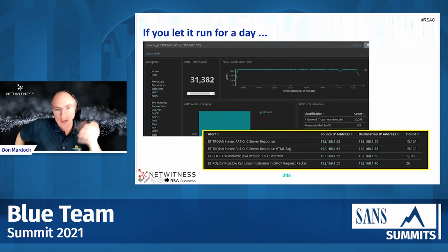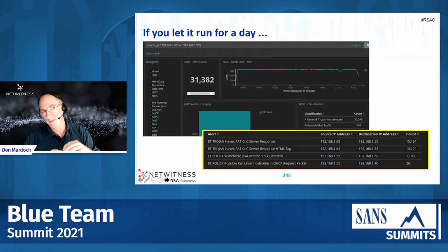Now in our lab, I ran this for a day because I built a simulation on this activity. The idea is I wanted people to be able to detect it, and I wanted to know how it's going to stress my environment. So I let it run for a day, and I got 31,000 events. So how would you use this? You can take this and say, hey, if we got 31,000 events out of this open source tool, and we have this really expensive, cool, fancy thing, did we get 31,000 events? If I had two things that have a likelihood of detecting this event, did I get 62,000 events because I have two things that can detect it?